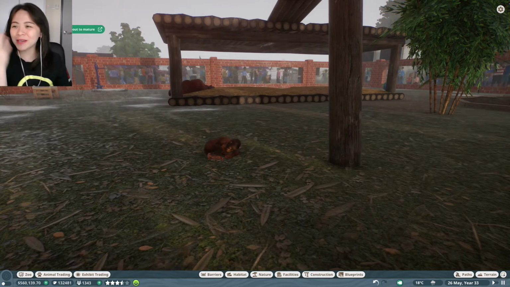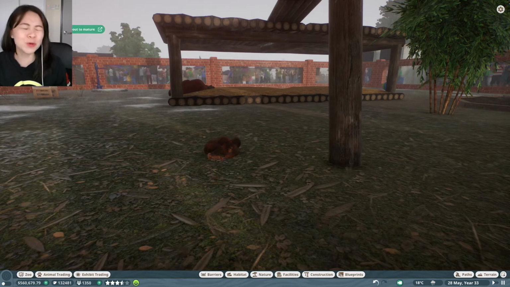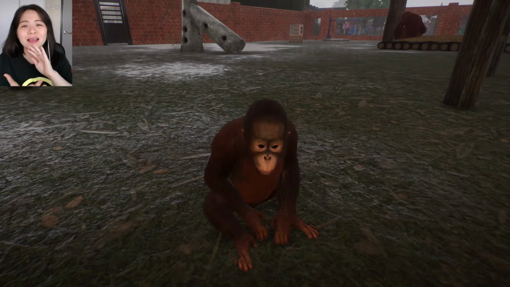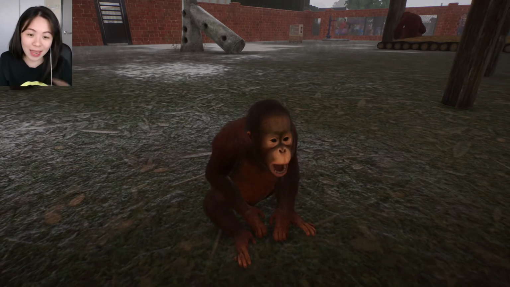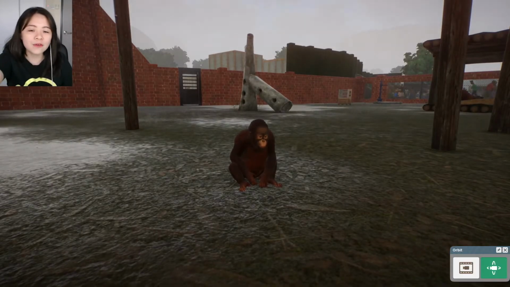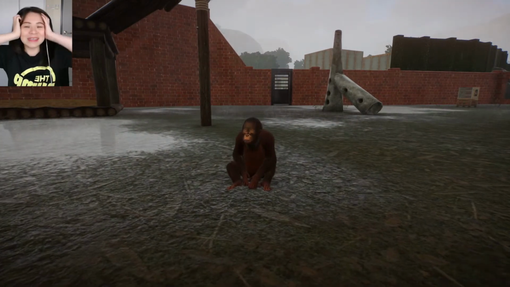Okay, today we will be watching our first Bornean orangutan mature. I'm so excited! Our little baby here, Intan. You cutie pie. Intan is our first baby orangutan since we started our breeding challenge. And she or he, I don't know who you are. Are you a male or female? She is going to be the first to grow up here. I'm so happy and excited to finally see her grow up.